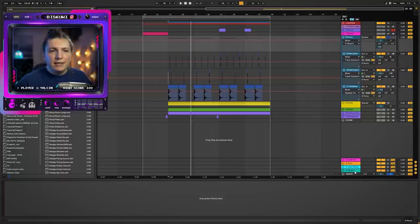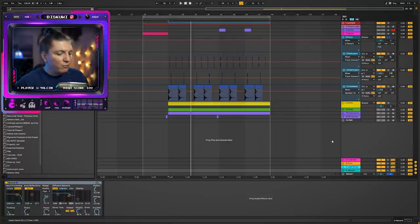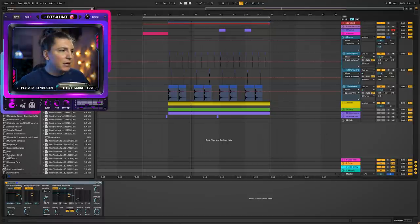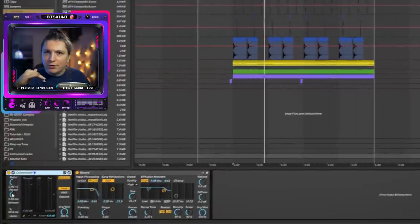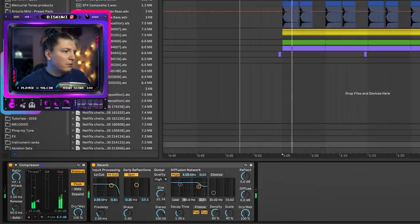Now this is a too clean reverb. Yes, the whole feeling is coming together, but we have to deal with a couple of things. The first thing that I'm going to do is add a compressor, because this is a bit of a percussive sound. I'm going to catch those super transients in the beginning before they hit the reverb, so that I avoid this reverb sound or reflection in the reverb. Take up the makeup.